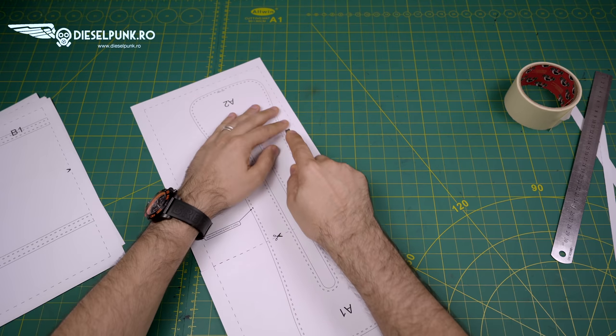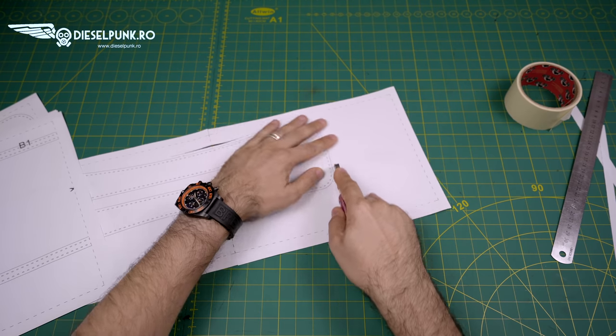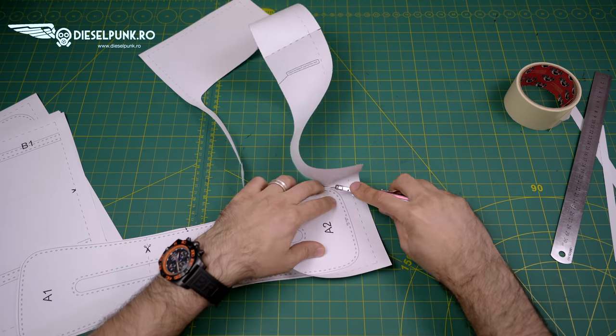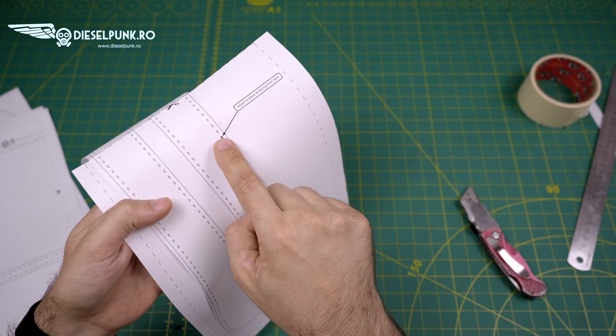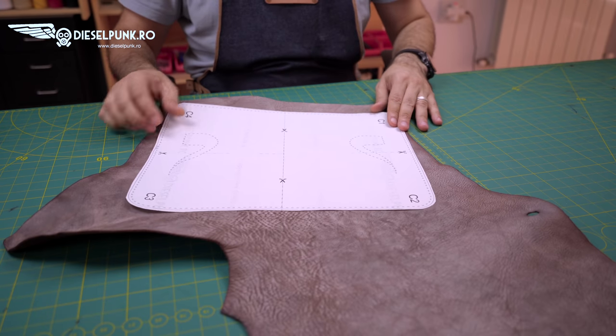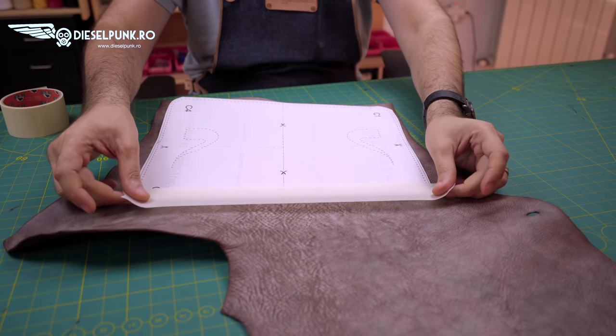Now you can go ahead and cut all the patterns out of the leather. At this stage, you don't really have to cut precisely on the black line. You can leave a little bit off. Some of the pattern pieces will have some very important markings on them. These will help you on a later stage of our build. After you have all the pieces cut out of the paper, you can go ahead and attach them to the leather you're gonna be using. For this, I recommend you use regular masking tape you can find at any hardware store.